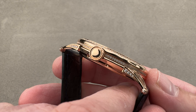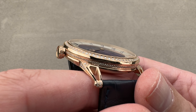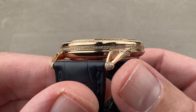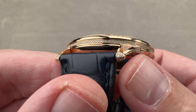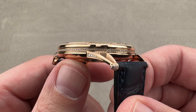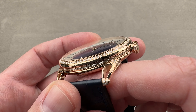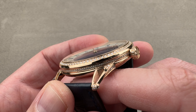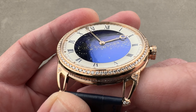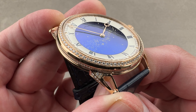DeBuettun features their traditional unbranded crown, a nod to vintage watchmaking when crowns generally would be unbranded. The ogival bullet tip of the lug — gem set here — is the last styling vestige of the original DB1 chronograph, the company's first product from 2002. The watch actually has more definition and seems more imposing and striking than the standard watch, with the diamonds adding richness. You can see how perfectly they're set, unerringly equal on the bezel.